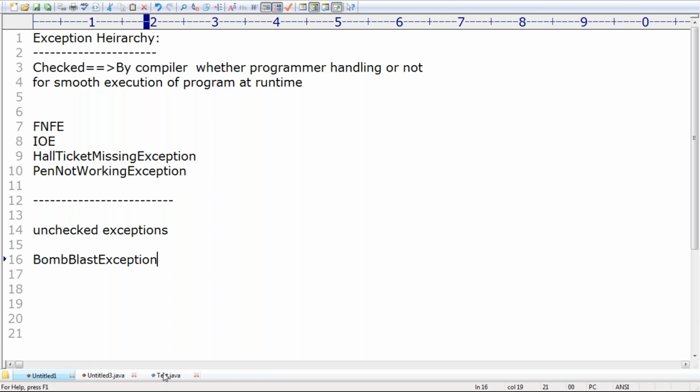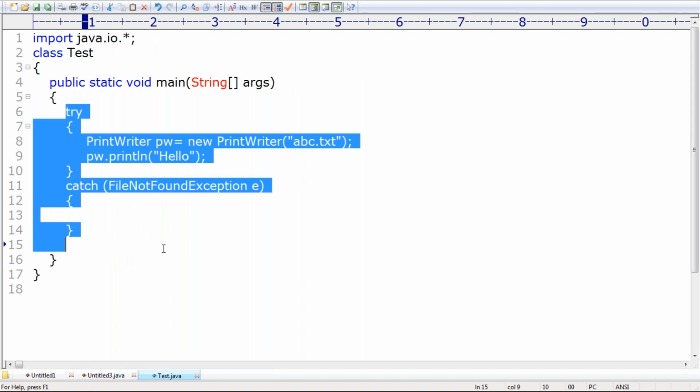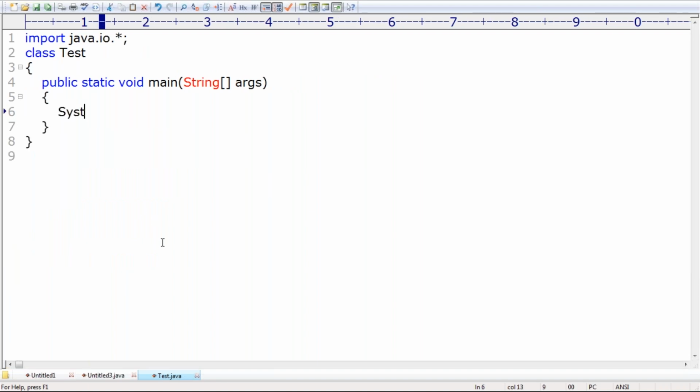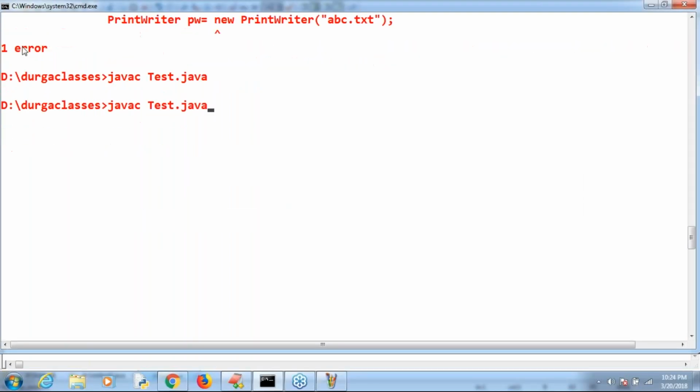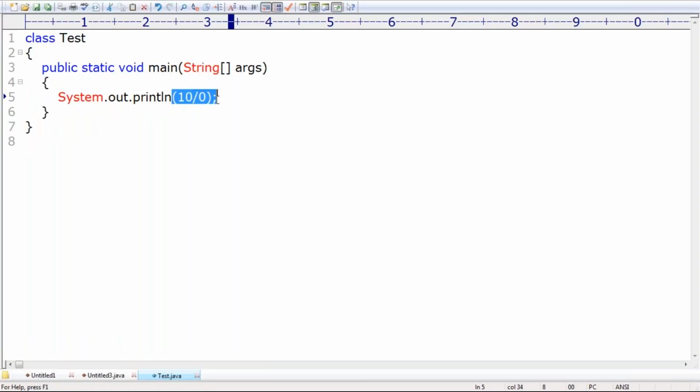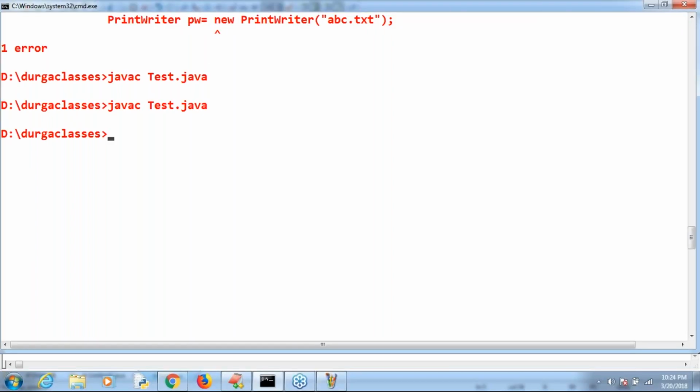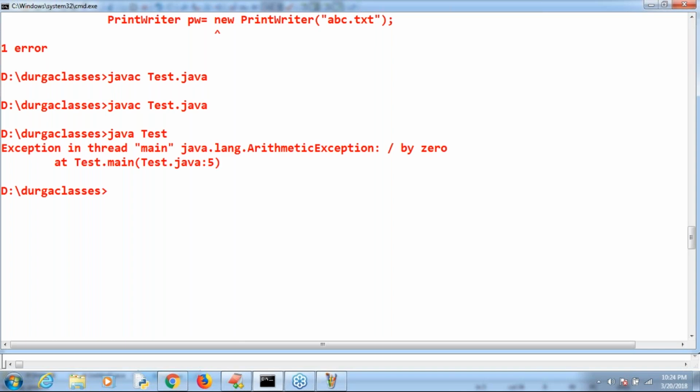Now, related to programming, sir. In our program, just observe that I'm taking System.out.println(10/0). 10 by 0, like this I'm taking, sir. If I take 10 by 0, is there any compile time error? No. Definitely an ArithmeticException is going to come, man, but my compiler is never going to worry about that, because ArithmeticException is not checked. So happily the code compiles fine, but at runtime the blast happens and the ArithmeticException is raised. Clear for all, right?